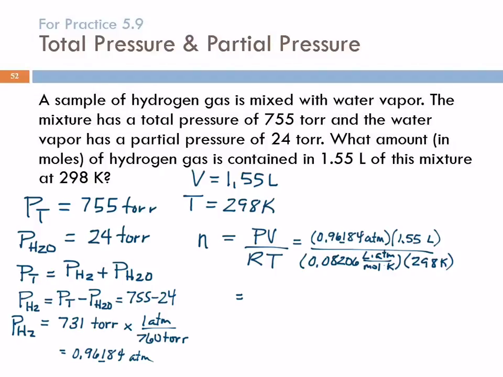Now, if we were writing this out on a test, would you mark us wrong if we didn't put the atm, L, all that in the equation? Like if you left the units out? Yeah. I probably would not mark you off, but I would discourage you from doing that. I might write, show your units.